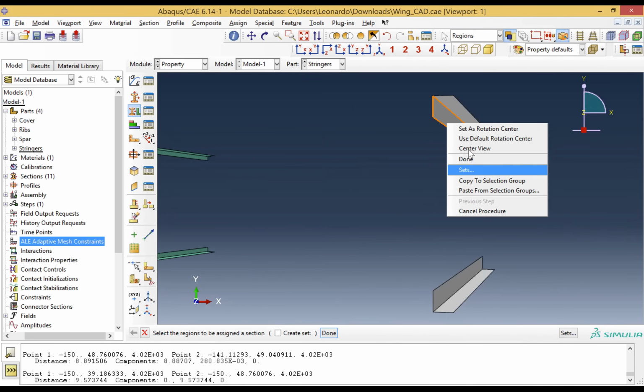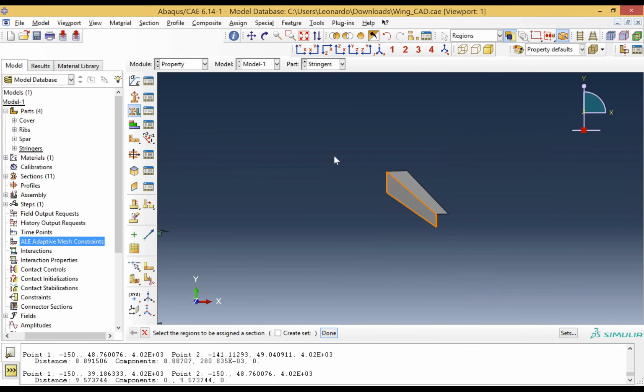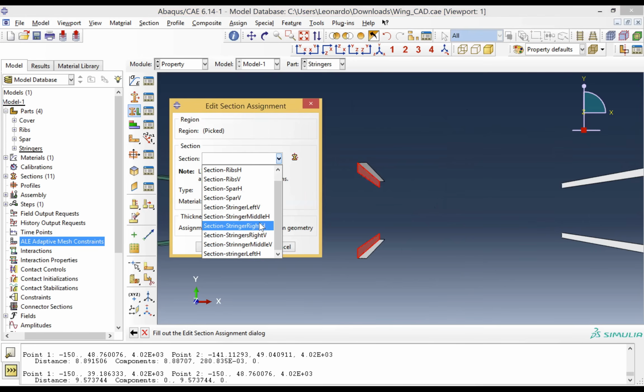We select the verticals. And we look for the stringer middle vertical.